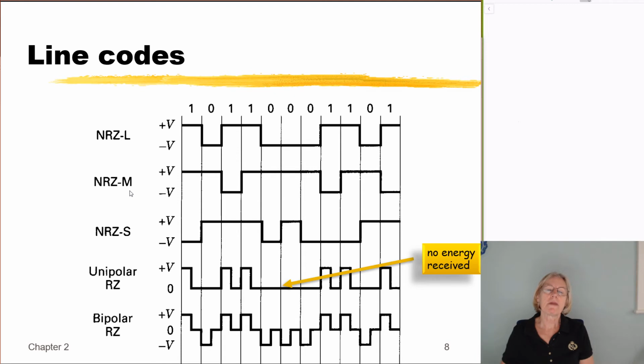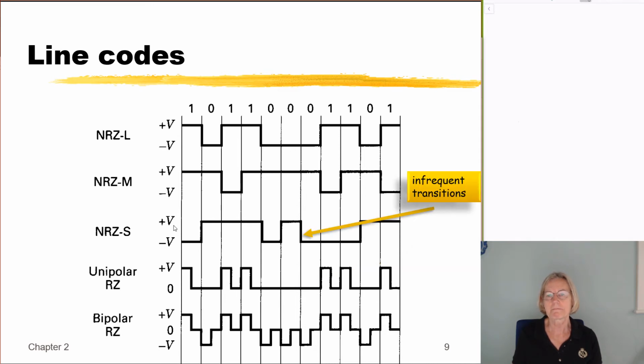So let's look at some implications of the choices about which line code I'm going to use. Let's look at this unipolar return to 0. Since I'm using unipolar, that means that there's 0 voltage, there's 0 transmittance. It's like I'm not sending any information, no signal during this time, which means that there's going to be no energy received at the receiver. So maybe I'm going to have trouble maintaining synchronization, maintaining lock on some estimates. I might have to do a phase or frequency or something else going on. So this is one implication of the choice that I make.